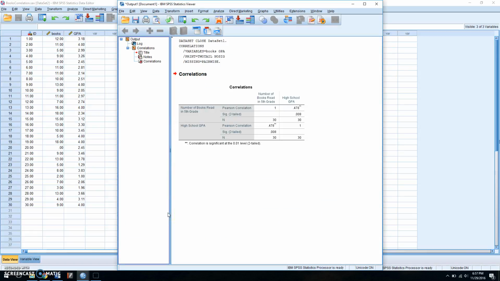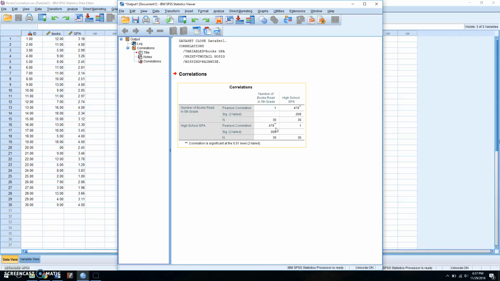So here we can see pretty plainly that there's a significant correlation between the number of books that a person read in 5th grade and their high school GPA. Specifically, we can see that the R, the correlation coefficient, is 0.478. In terms of the standards for effect sizes, that's a large correlation.